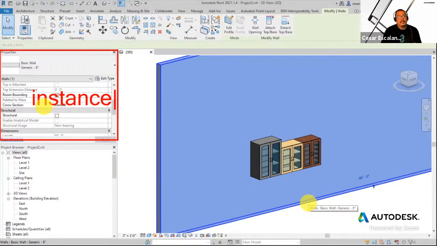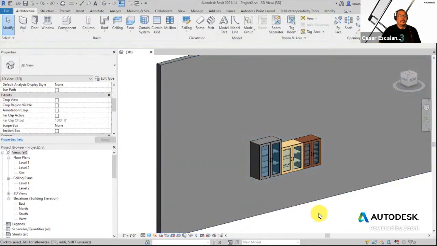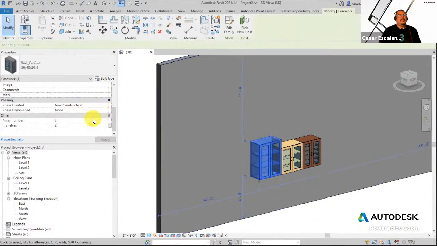Instance parameters are unique to an object. An example is the mark value of a door, or the mark value of a window, or the level where something is placed. If you change an instance parameter, it doesn't change it for all the elements of the same type.